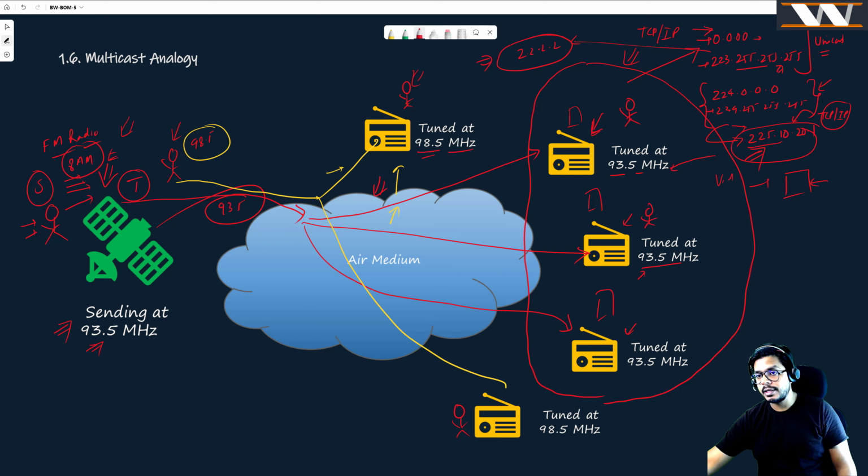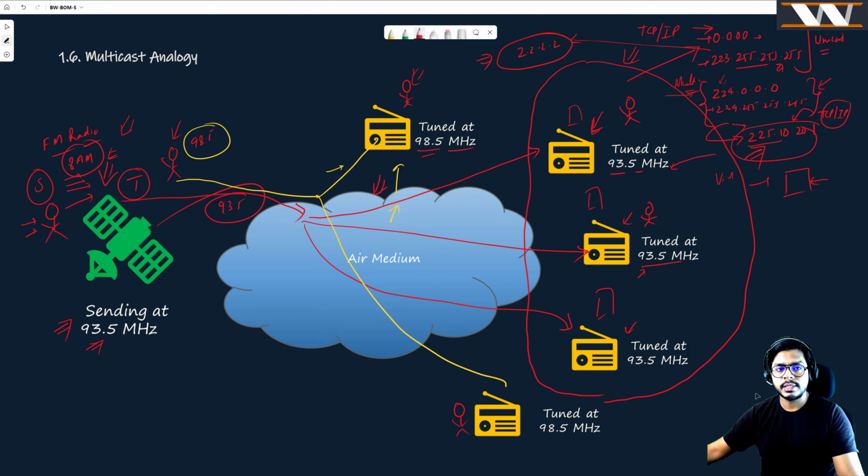Which IP address? The new set of IP addresses, which is your multicast range. It is as simple as that. So from 0 to 223, it is your unicast range. The next, from 224 to 239, is your multicast range. If you didn't get these ranges, we are going to talk about more.